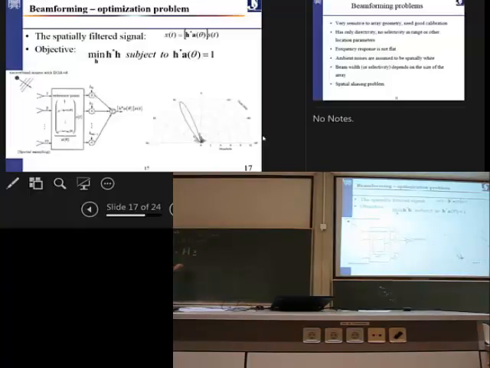This X data is X1 to Xn, based on the number of sources. For our case we can assume there is just one source, so instead of a vector we can assume a scalar value for that frame. Plus a noise. The noise is a vector, the same as this one: noise at microphone 1, up to microphone n. That's the general description.